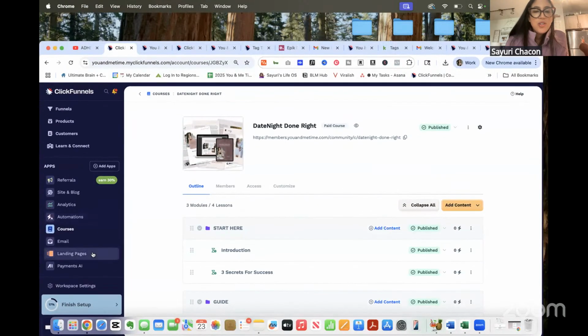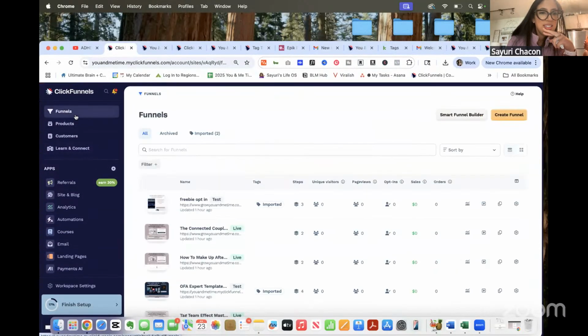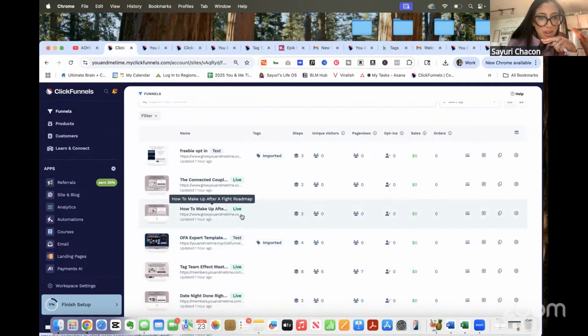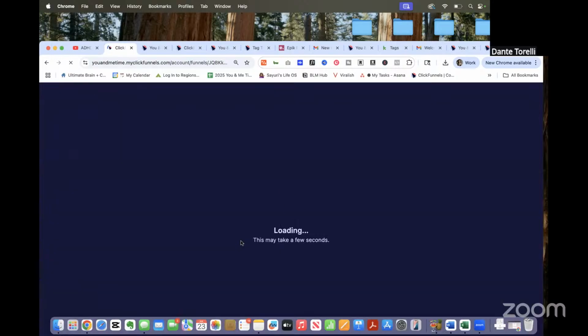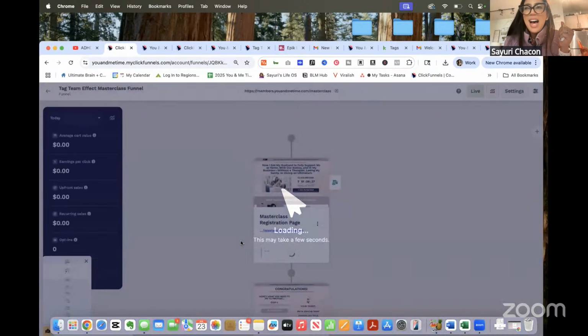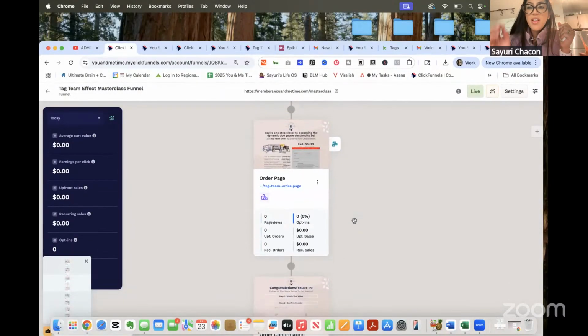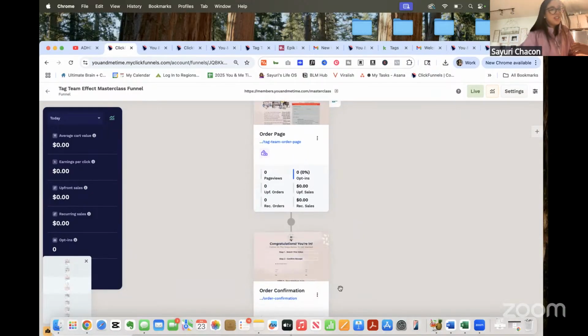So am I supposed to, when I go back to the funnel and I click on the webinar funnel, which is this, do I add the workflow for the email automation for the welcome email in the order page or in the receipt page?